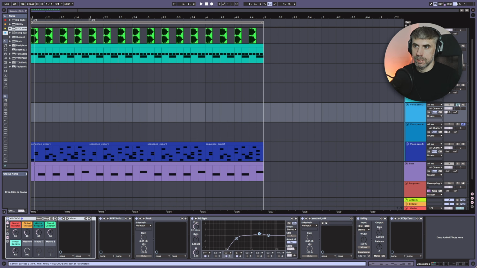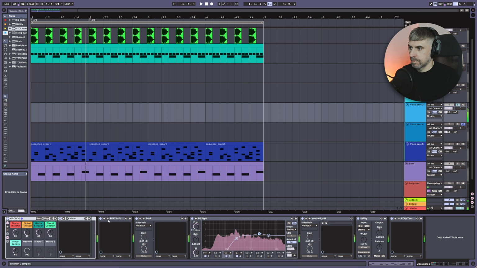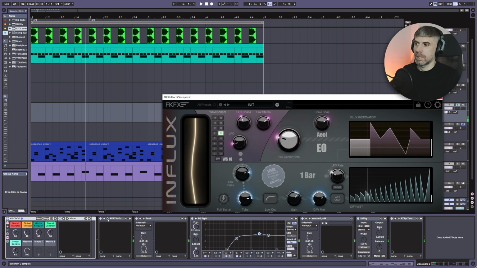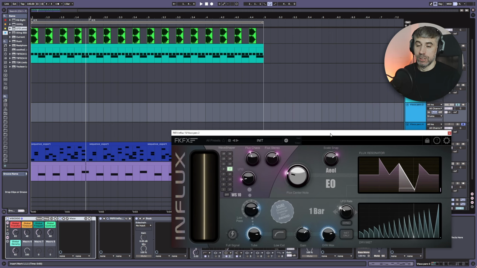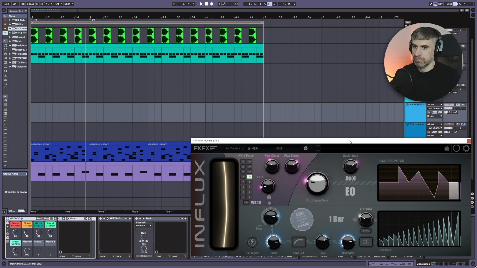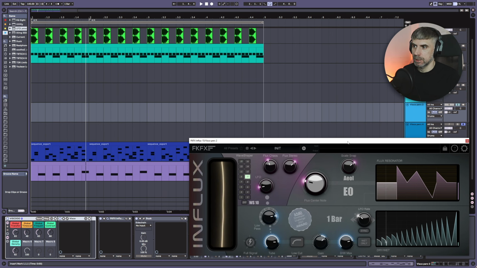For this one, I used Influx. Really nice effect. It was free a few months ago when I downloaded it. I'm not sure if it's still free, but please check it out. It's really a great plugin.